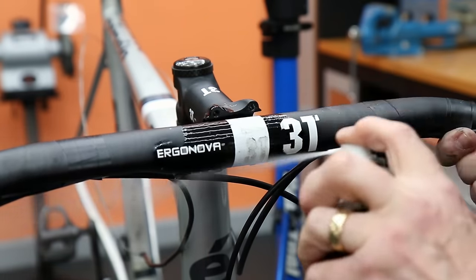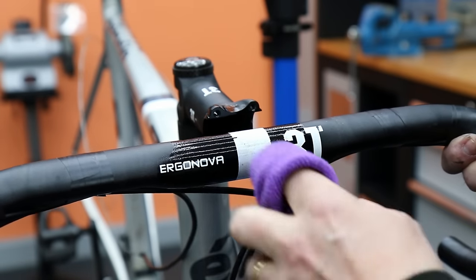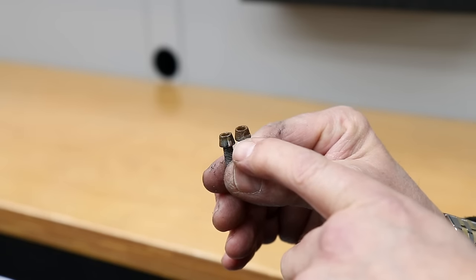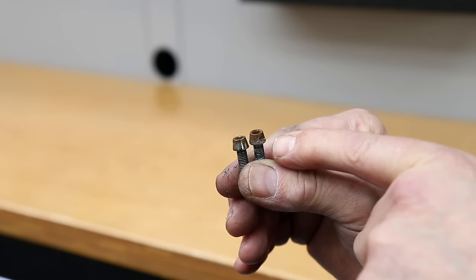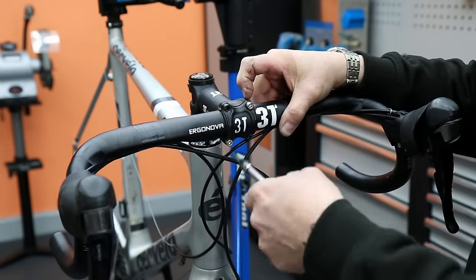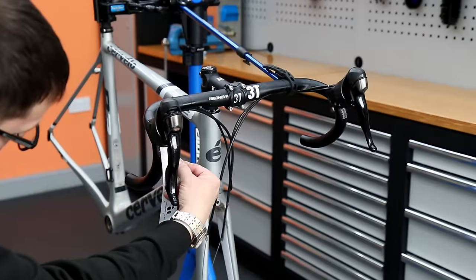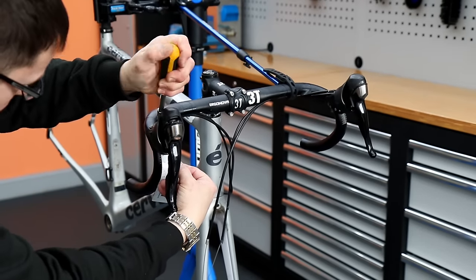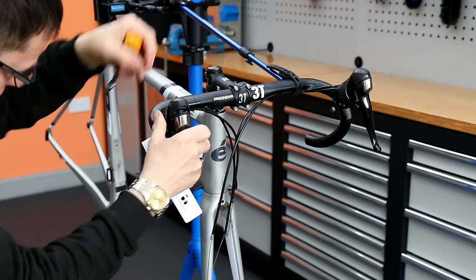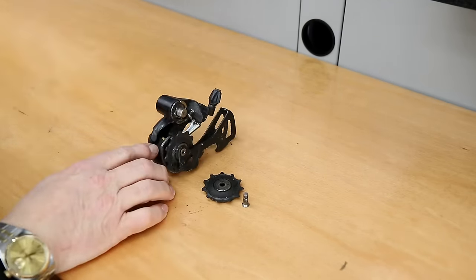We're going to need to square up the handlebars — five millimeters out is quite a big amount. I'll clean off the debris on that logo before putting it back in and getting it square in the stem. That in itself will be an improvement: that's the sort of thing that causes shoulder aches and pains. The bolts that came out of the crown were rusty as well, so no point putting those back, we'll replace those with fresh new ones. I also noticed the levers themselves were four millimeters different in height left to right — that offset combined with different lever heights would have been a very strange bike to ride over any distance.